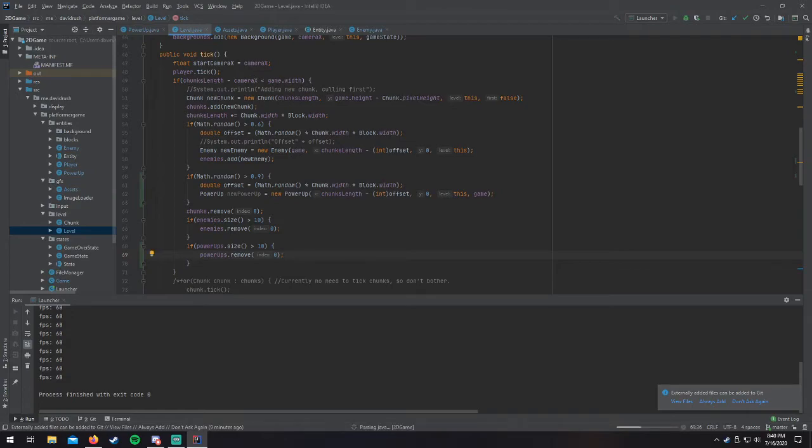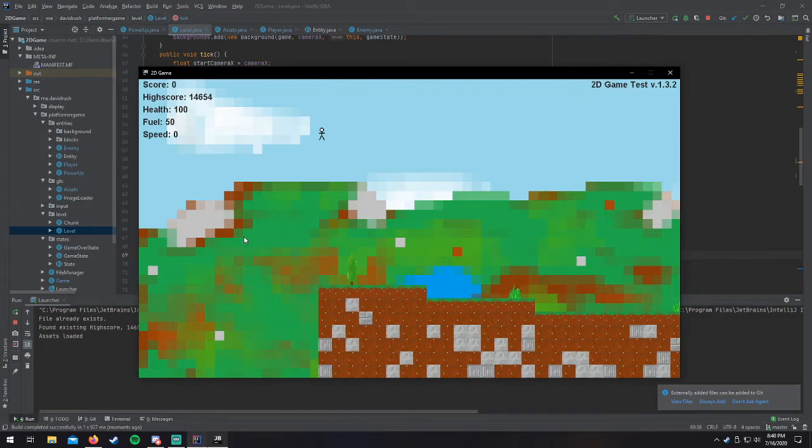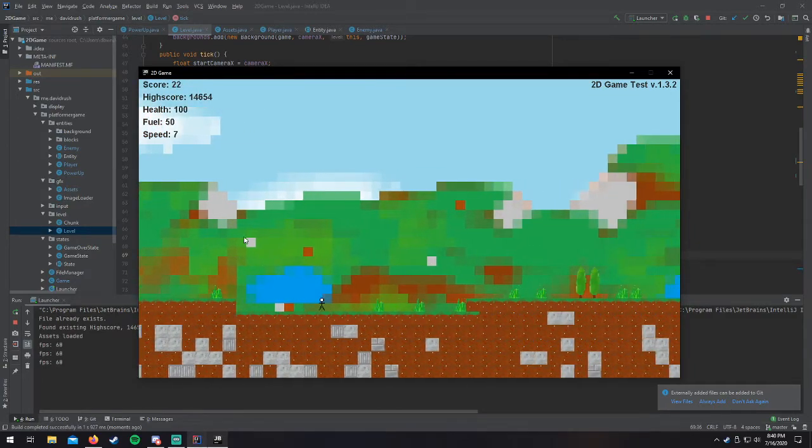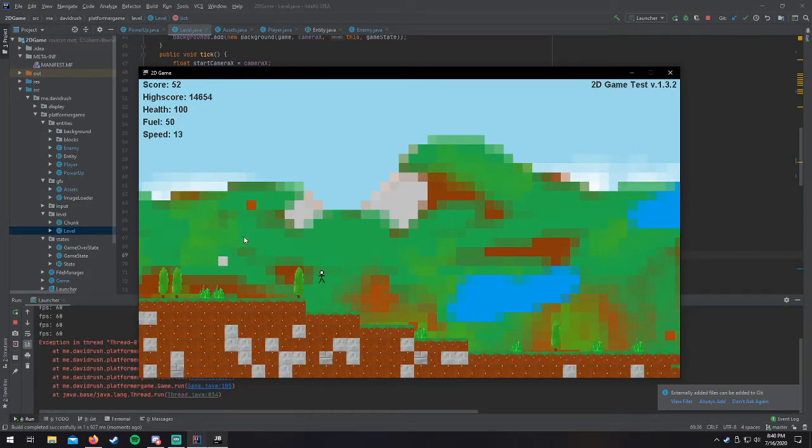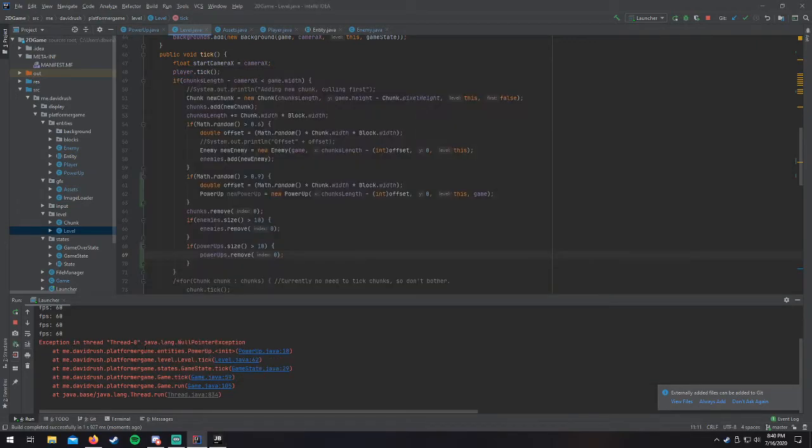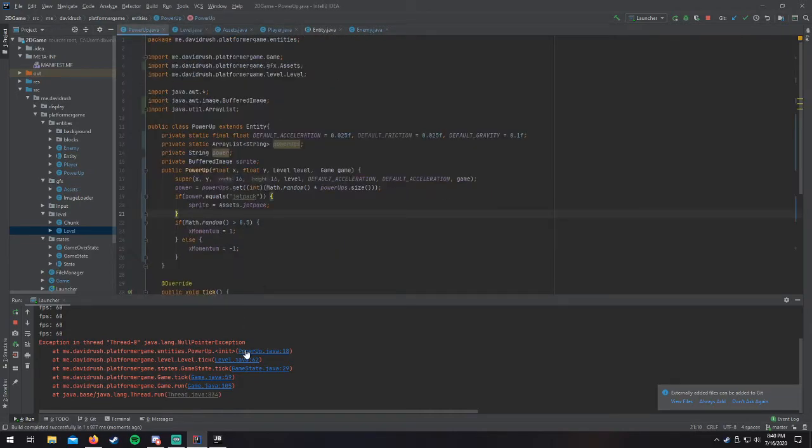Alright. And with that, we should have power-ups added to the game, I think. Let's see if that theory is correct. Nope. Null pointer exception. Okay. It's at power up on line 18. Ooh, okay. Yeah, probably should initialize that to something.